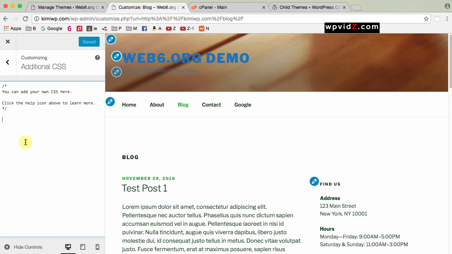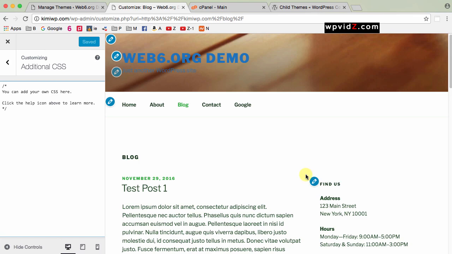So if you collapse that additional CSS tab, now we have the ability to change any style sheet here without needing any child theme. So in short, if you only want to change the style sheet or the style of your website, any customizations that are done with a style sheet file, then you will not need any child theme. This is the good, positive addition of WordPress 4.7. So you do not need to create any child theme if you just want to edit your style sheet.